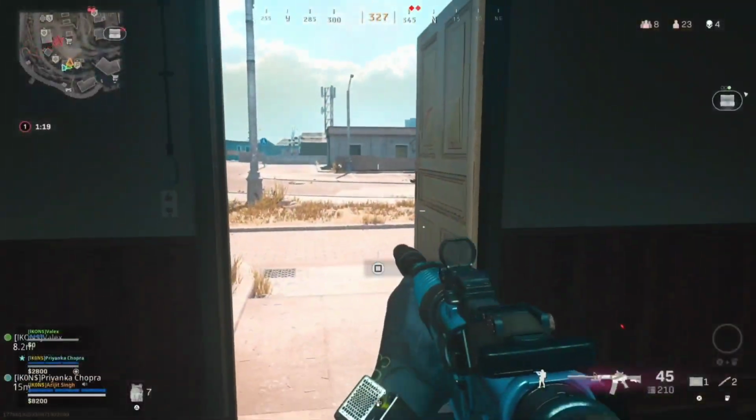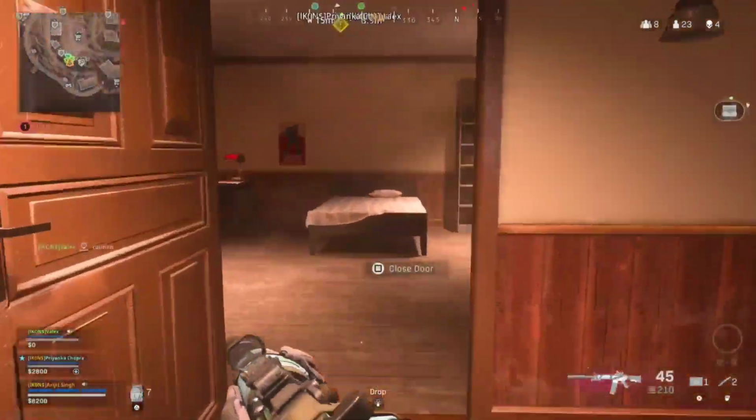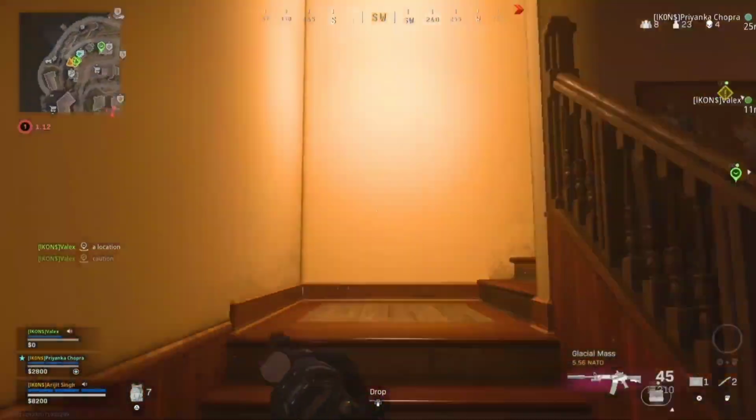This is all good, bro. I appreciate you, bro. I'm here. I sniped a kid. I got him. And there's one enemy. Enemy's been through here. Right here. Head now.